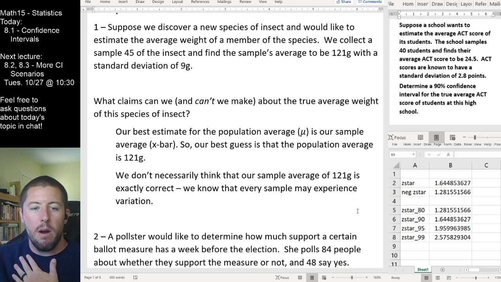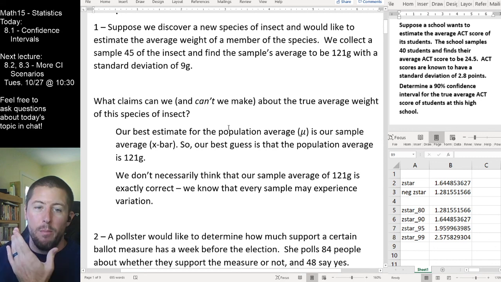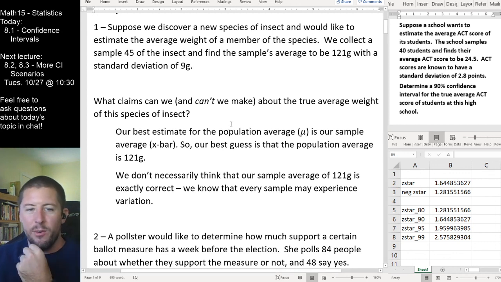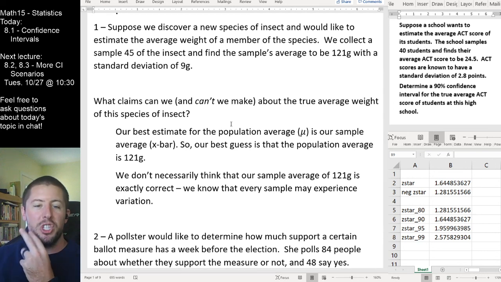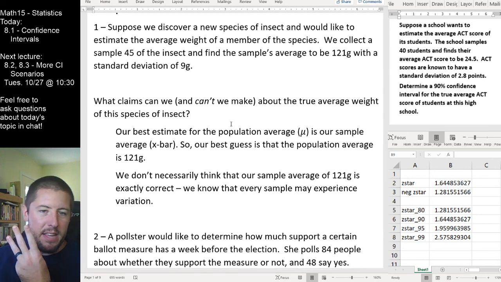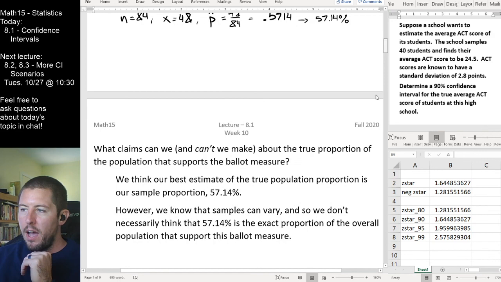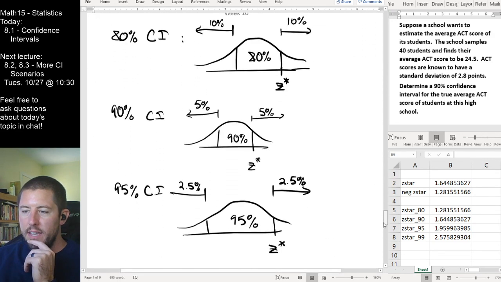So what we're also going to do tomorrow is update this z stuff that we just did to instead look at our t distribution, which is more appropriate when we don't know the true population standard deviation, which is a lot more common. So just like last week, we saw that we had a z test, a t test, and a prop test. We're going to have a confidence interval for averages when sigma is known, the z. We're going to have a confidence interval for when sigma is not known, that's t. We're going to have a confidence interval for proportions. That's our p stuff right there. So we're going to get a matching confidence interval to go with the same three scenarios that we saw last week.